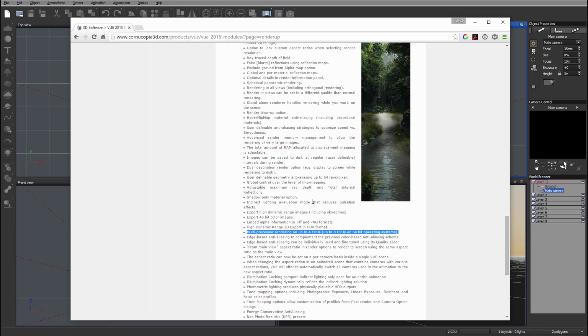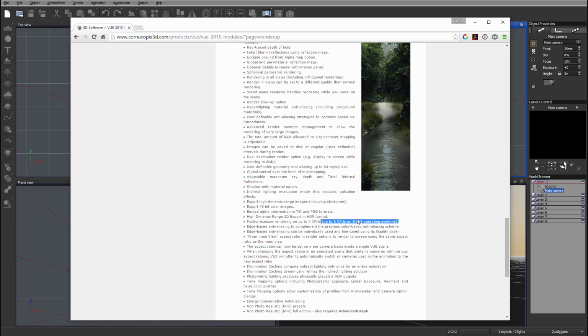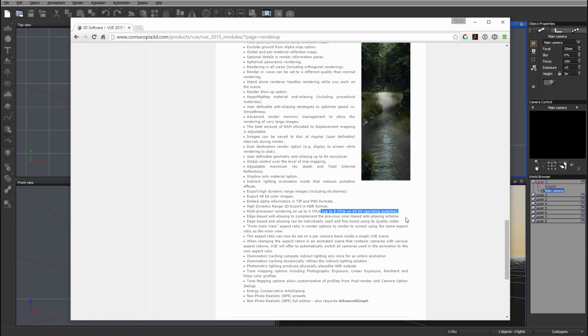So even in my case, I still have 12 cores, and all of them won't be enabled in this version, but it allows me to significantly decrease render time by assigning more CPU cores to the render. Most computers will have 8 cores or 4 cores, so you will utilize almost the whole system.